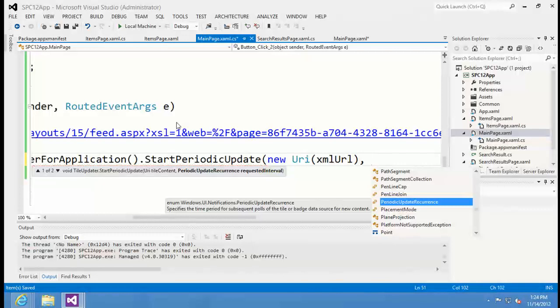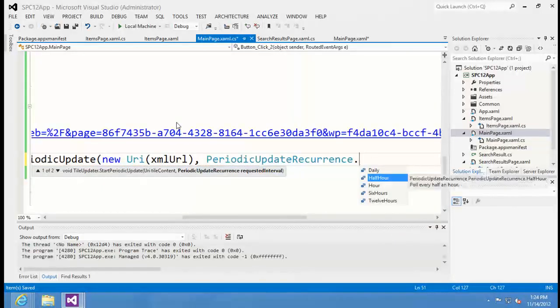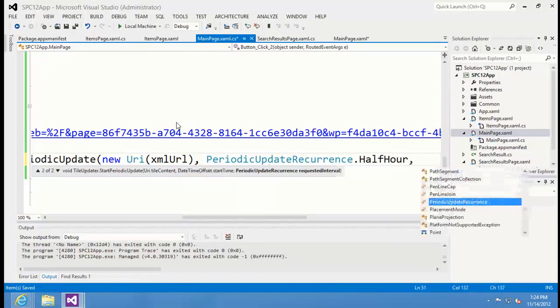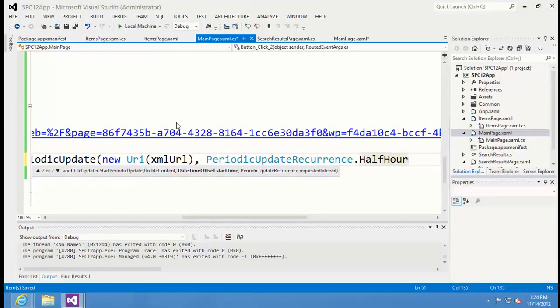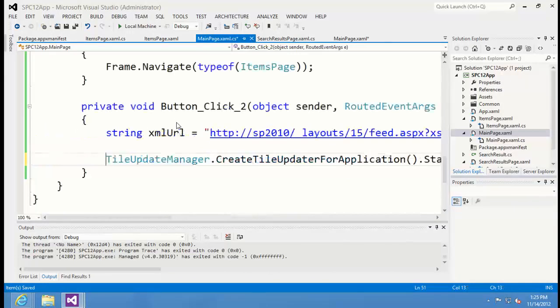And then there's an enum for how often it occurs. And if you look at that, our only choices are daily, half hour, hour, 6 hours, and 12 hours. So you're kind of constrained on how often it will let you update. We'll go ahead and do half hour. And close our brackets there.